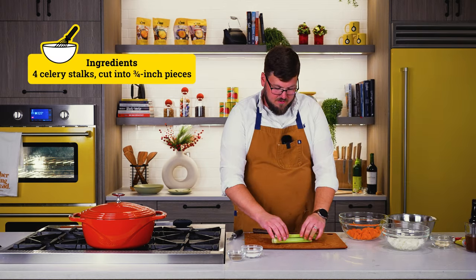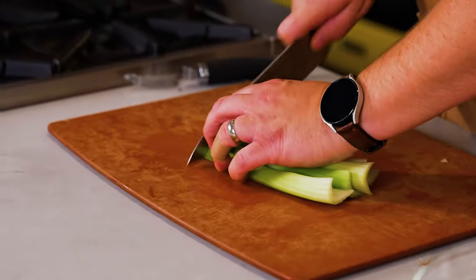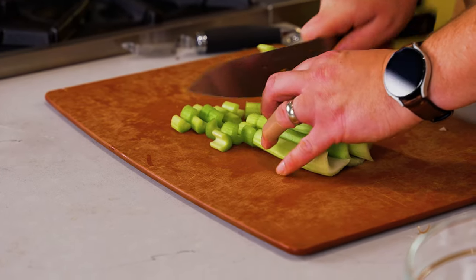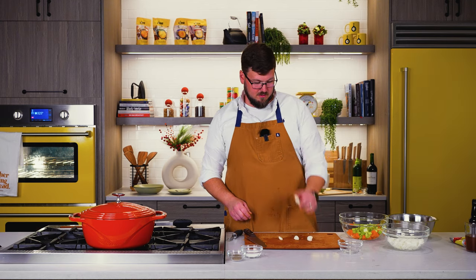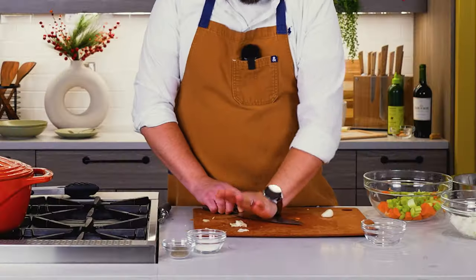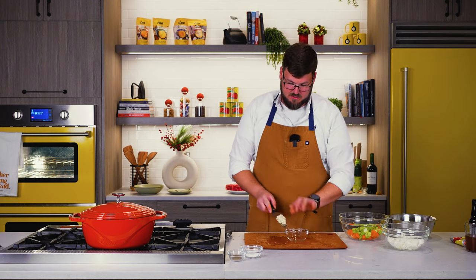Now we've got our celery. I've already trimmed these up, so I'm just going to go maybe a little more than a half inch. This is all going to help build that sauce bright and beautiful. I called for six garlic cloves in this recipe, but I had some big garlic cloves so I'm going to only do four right now. If you want to keep the six in, you go for it. Just going to give that a pop — that is minced. I love it. I'm going to put this in our little bowl.